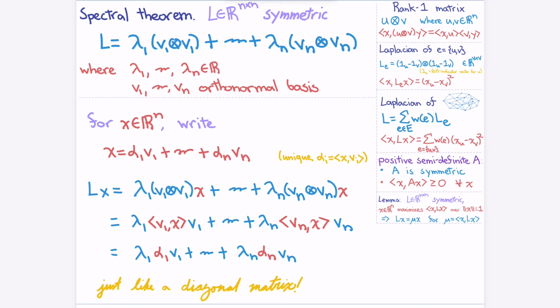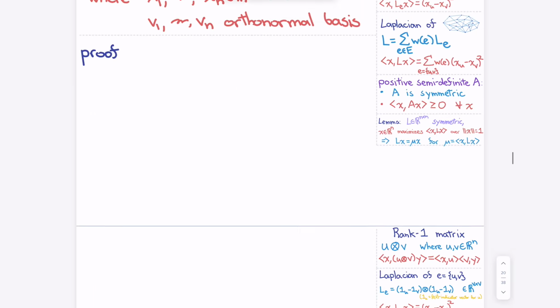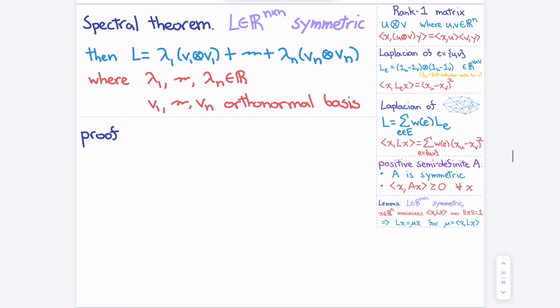So that's why the spectral theorem is so powerful, because it's saying symmetric matrices are about as straightforward as diagonal matrices. And this is great because our favorite way to model graphs in a matrix is also a symmetric matrix. So we're about to unlock something very useful for analyzing graphs. Okay, so let's go back to actually proving this. Hopefully it's better motivated now.